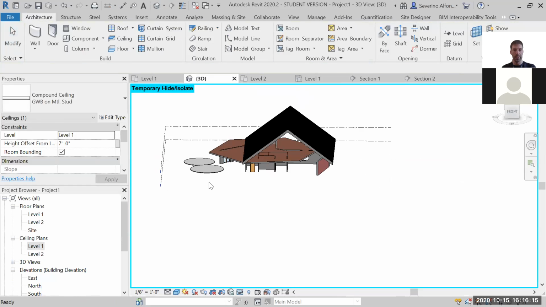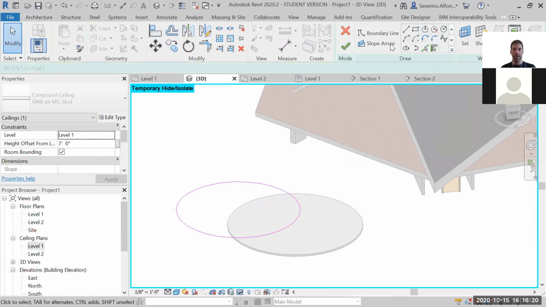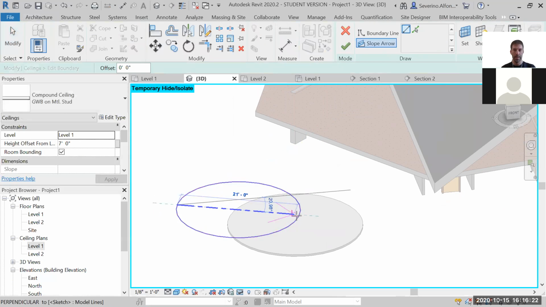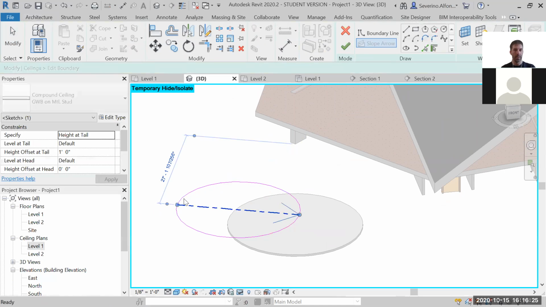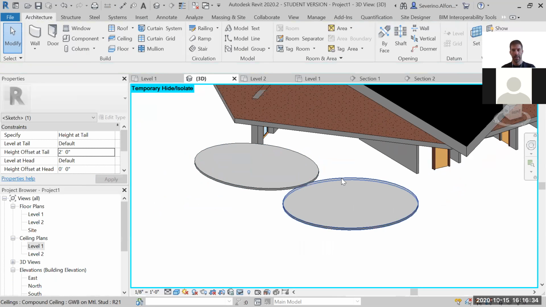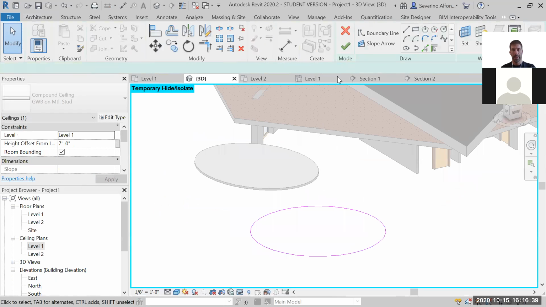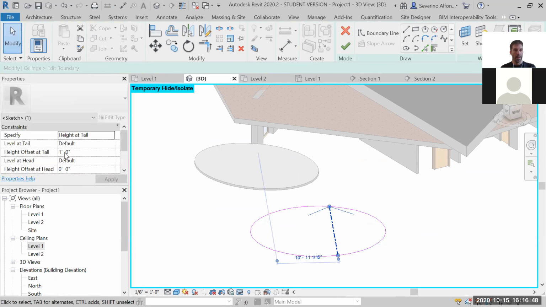I made these 2 circles, ceilings, but I can edit the boundaries and create now the slope arrow in whatever option I want, and change the arrow's offset to 2 and 0. That will be tilted like that. And then I can also edit this one to have another slope arrow in this direction. Select the arrow only and change this.